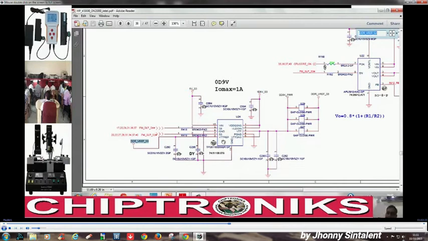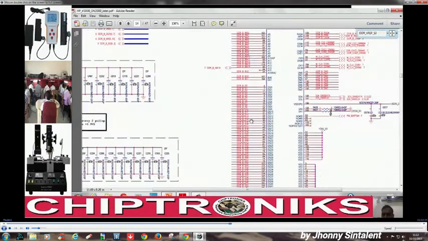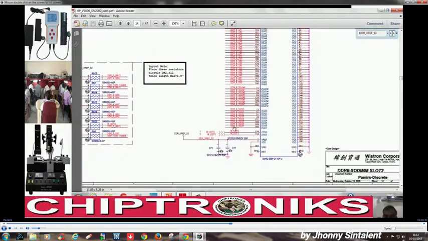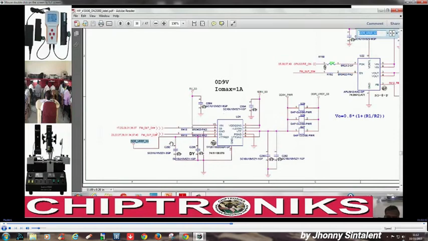So what are the three important voltages required for a RAM to operate? VDDQ, then we have reference voltage, and then termination voltage. We had already seen 1.8 volt underscore S3 is required, page number 14. This 1.8 volt underscore S3 is a must. Then the second one, V reference, which here is connected to DDR underscore VREF underscore S3. We search it, and this is generated from this IC, and this value would be 1.8 volt. VDDQ is coming over here as V reference, VTT reference, and this value is 1.8 volt.